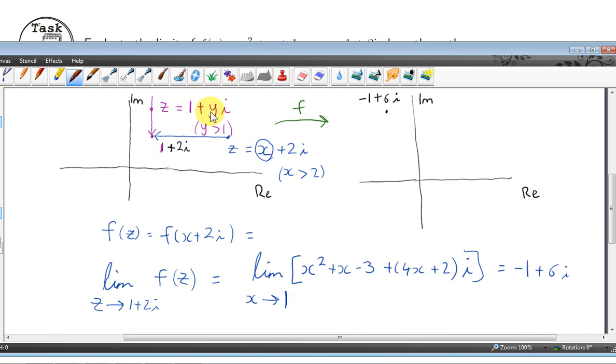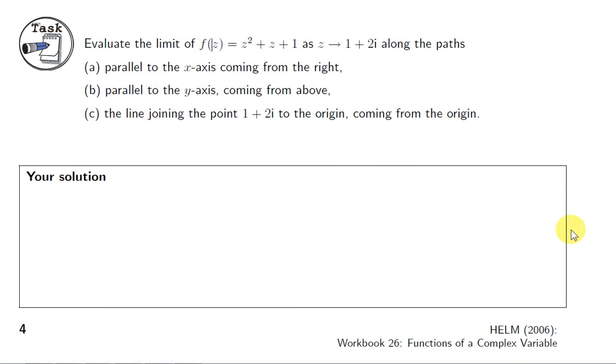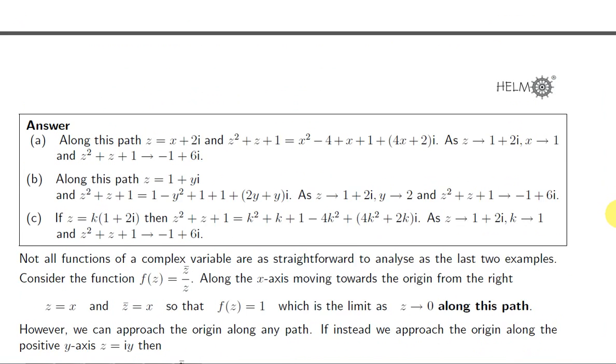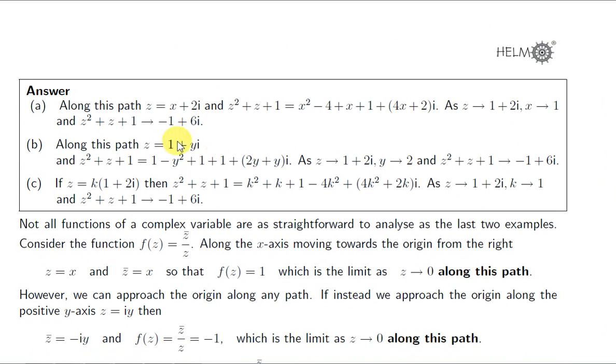So in this situation here we have to get f of z, where z is 1 plus yi. So let's just see that. So here is 1 plus yi, we plug that in for z. We want to take the limit as z tends towards 1 plus 2i. Well, that's the same thing as letting y tend towards 2. So z is 1 plus yi, so if y tends towards 2, obviously z will tend towards 1 plus 2i, and that's what we want. And since this here is a continuous function of y, we just plug 2 in for y.